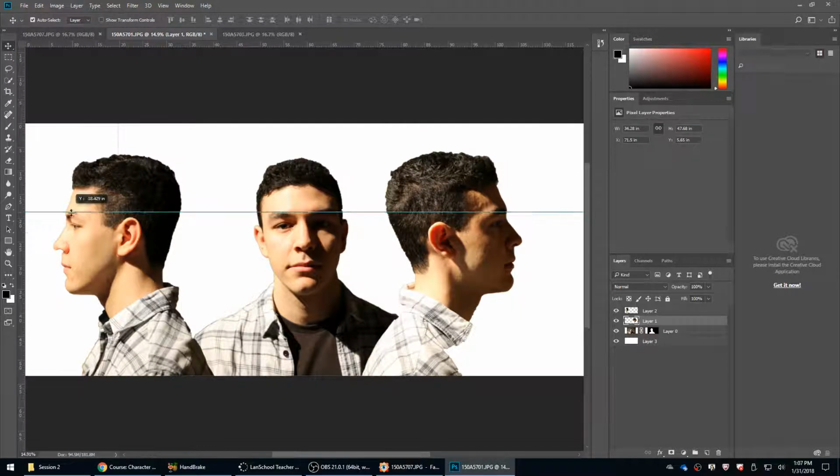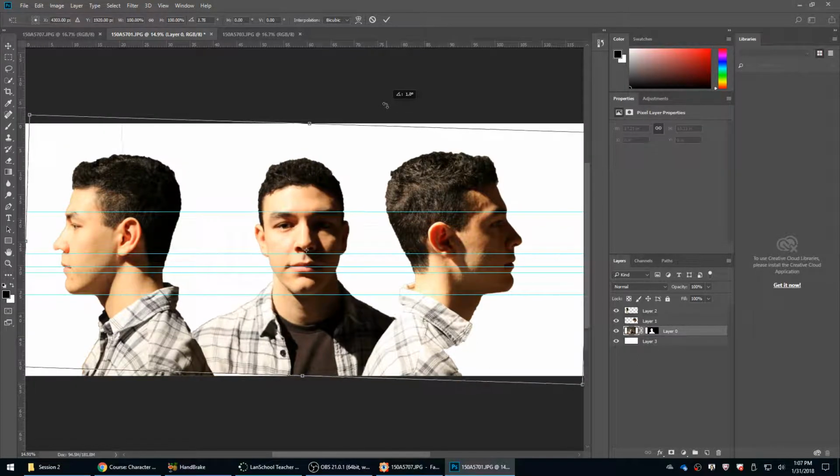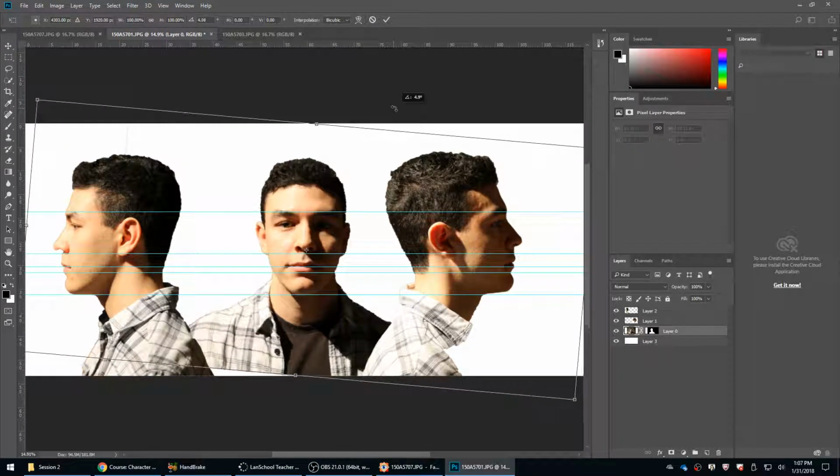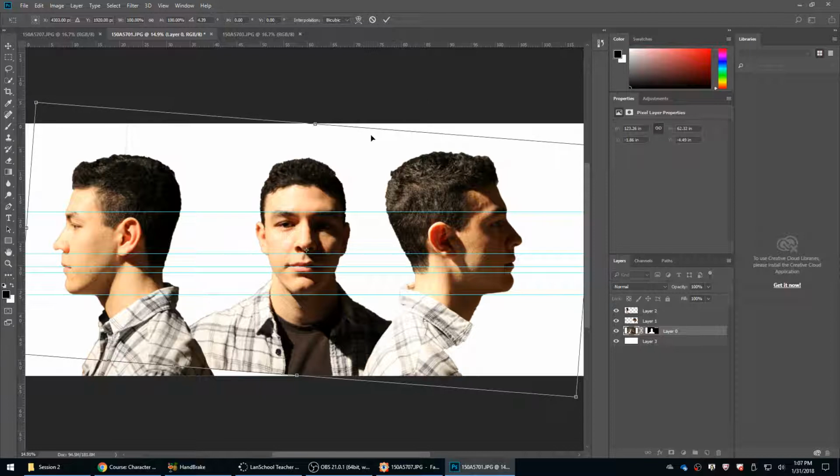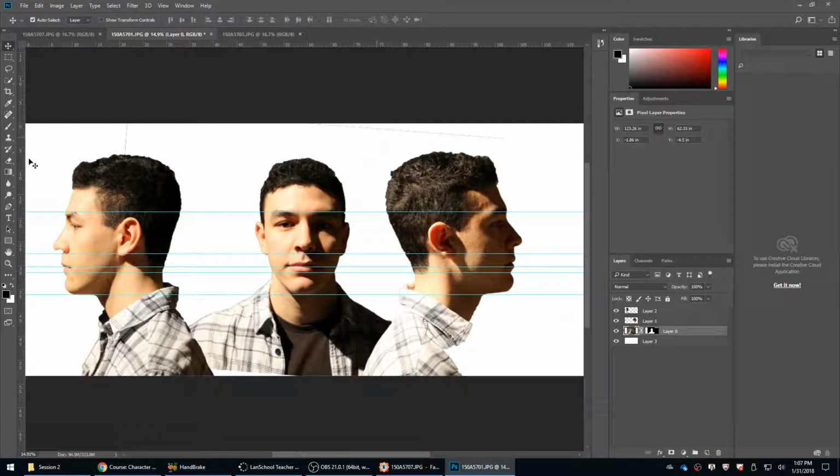So I grab the top of the brows, the base of the nostrils, maybe the middle line of the lips, the lower line of the lower lip, the bottom of the front part of the chin. So this is pretty good. This image here needs to be rotated, right? Because, like I said, his head was tilted, so it wasn't quite level. Or maybe in general you tend to lean to one side. So that's something you have to look for.